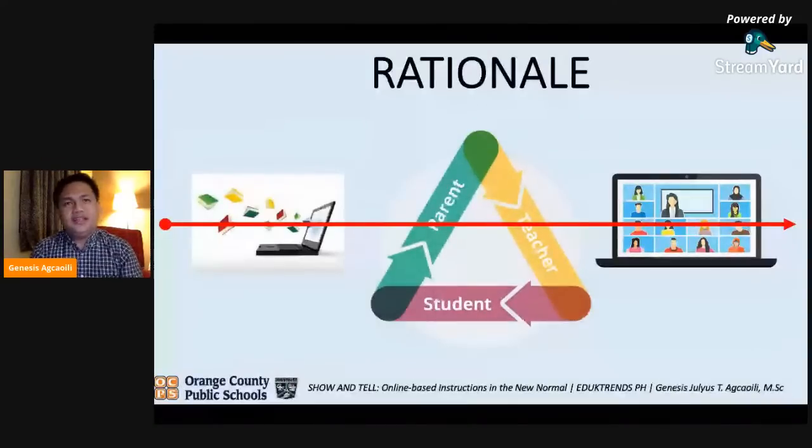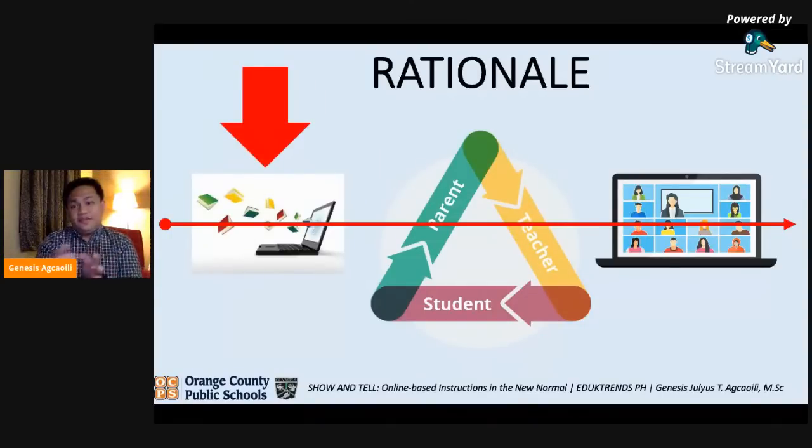Okay? Meron na po talaga tayong distance learning, meron po tayong online education. It's just that in this very trying moment, ngayon natin siya ina-engage ng todo, niyayakap ng todo, kasi that's the only sort that we have. Okay? So, basically, from that face-to-face instruction, which we normally do, especially in public school setting, yung lagi natin ginagawa before, we are transitioning now into what we call the distance learning.